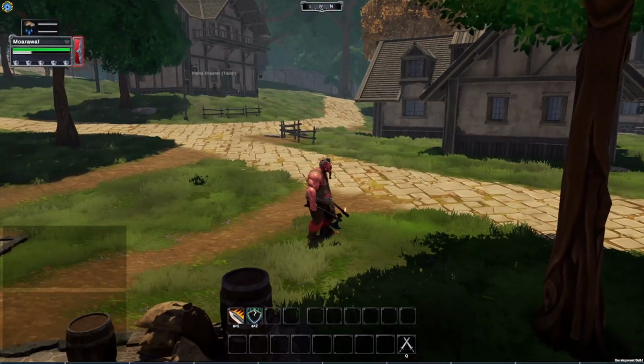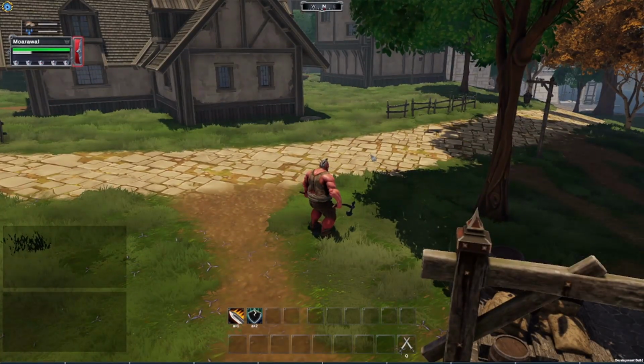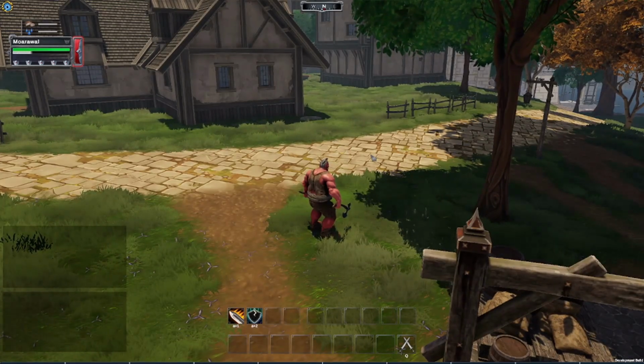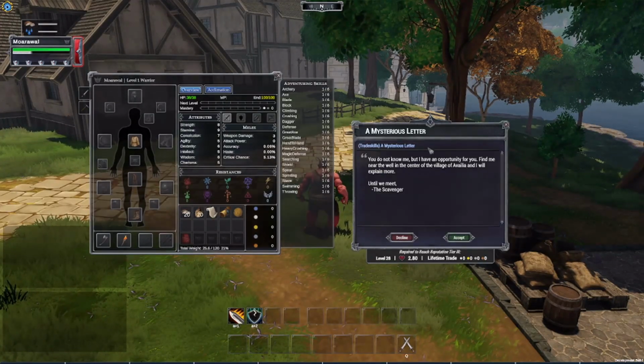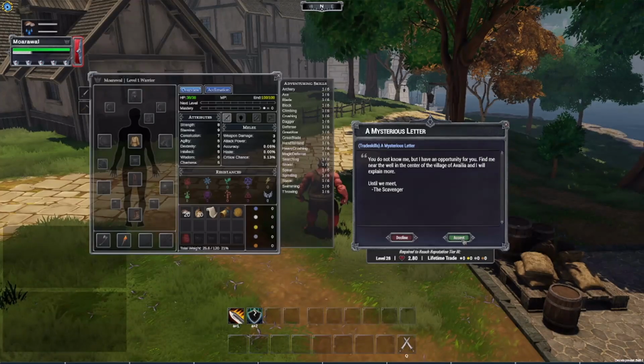If you don't know how to get to the well, I'll leave a link to my video showing how to get to the well from all the different class perspectives. But everybody starts off with this mysterious letter here, and if we right click it, we can read some lore, do that on your own time, and then we accept it. We just have to find the scavenger at the well.